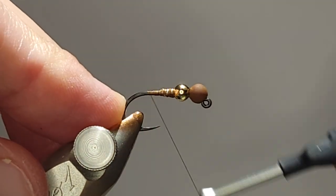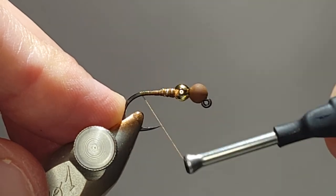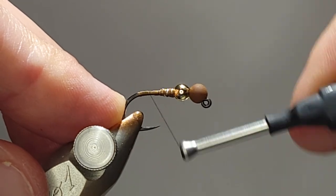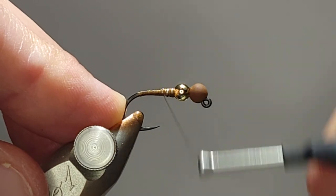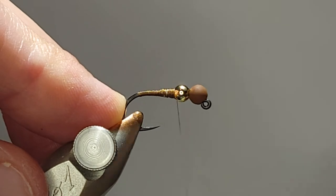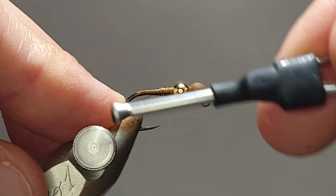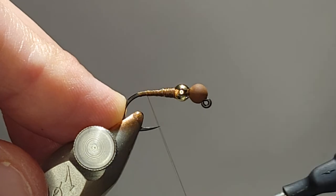So what I'm going to do first is lay down a thread base here, a little bit of a thicker thread base too. I'm going to go right back over my last wrap, and I want to try to keep this as uniform as I possibly can. So we're going to go back up, fill in all that. I'm going to put a couple of wraps right at the base of that bead just to make sure that all of that is secured, and then one more smooth base wrap all the way down.